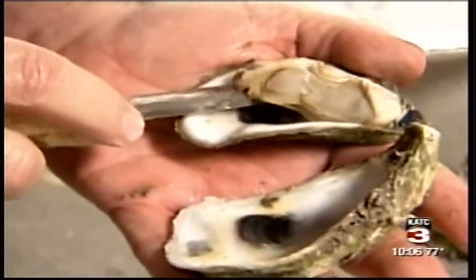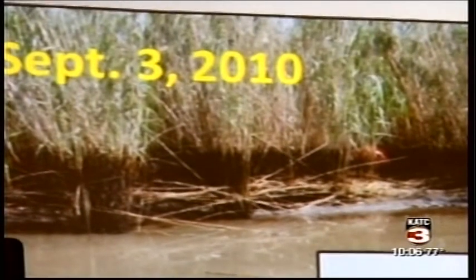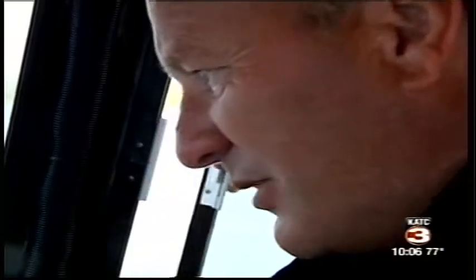Elizabeth Cook has seen it, but Louisiana's seafood is also the most tested seafood in the world since the spill. And according to Dr. Don Boesch of the President's Oil Spill Commission, it all checks out. There's no evidence at this point that I'm aware of that the seafood resources, the fish and shellfish, have been damaged. Damage to the coastline is also up for debate. LSU's Dr. Ed Overton says oil is a naturally occurring substance in the Gulf, and the marshlands are recovering at a rapid pace. Is that buried oil causing our environment to be horribly degraded? No. Right? Is it there? Yes. But Hahn paints a different picture.